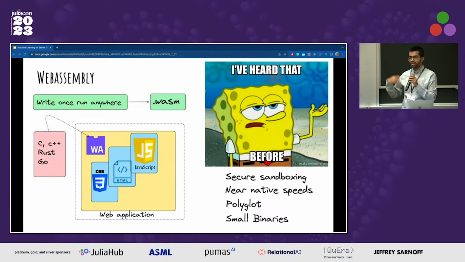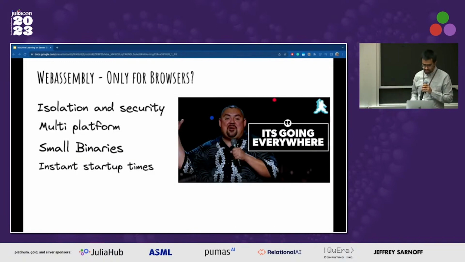So you can just import it into a JavaScript file, and you can very easily run it as part of your web application. This provides you a polyglot environment because you can run multiple languages. You get very small binary sizes that run very effectively in the browser. But of course, the biggest question then, we saw, was that there are so many different advantages that we are basically getting from being able to run all of this code in the browser.